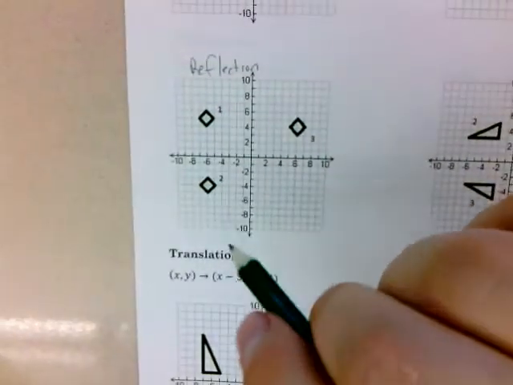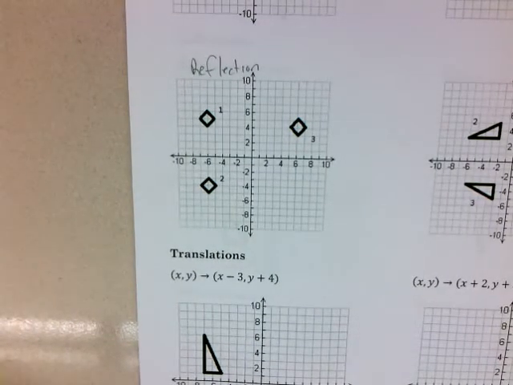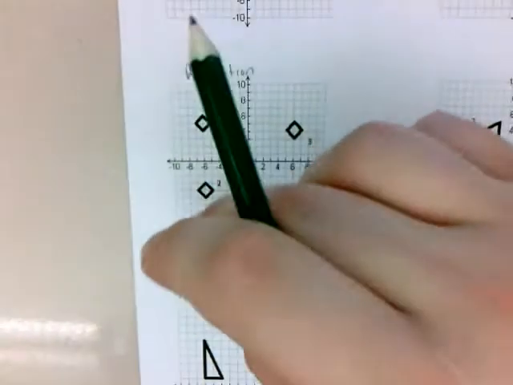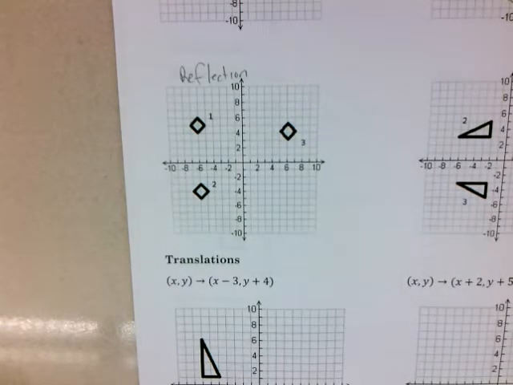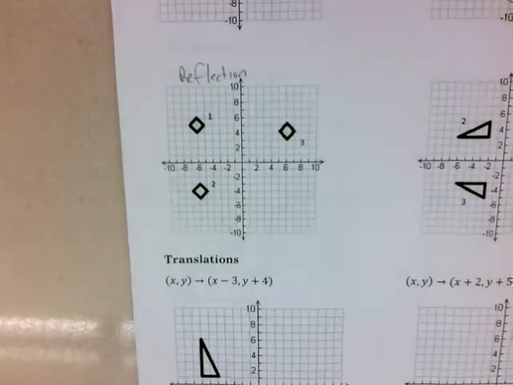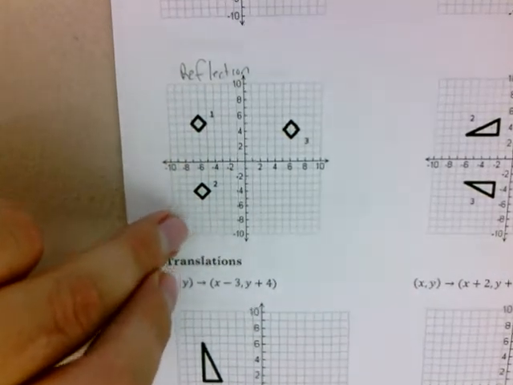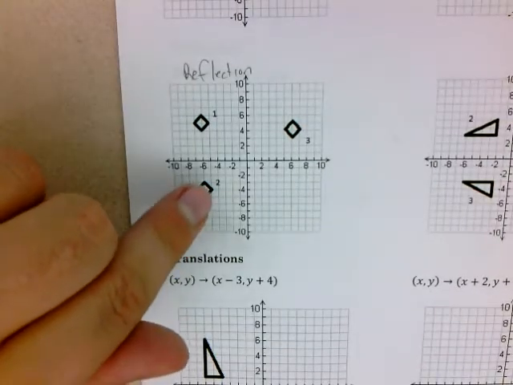Okay? Now, from 2 to 3 is two possible options. Okay? So, most commonly, people are just going to think of this as a translation because, hey, it just moved from here to here. It went from here to here, so it just moved. Well, that's one way to look at it. All right. Now, what I should have done is actually put the letters on here so that you could see, because that would really give you a definite answer. But when you see from 1 to 2, okay, so that's a reflection. From 2 to 3, since I didn't put the letters on there, there's two possible answers.